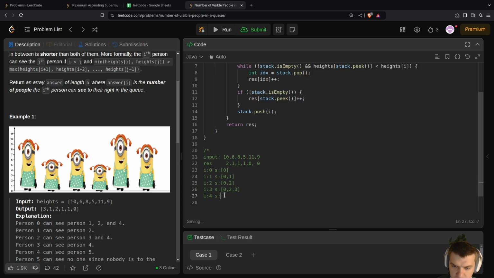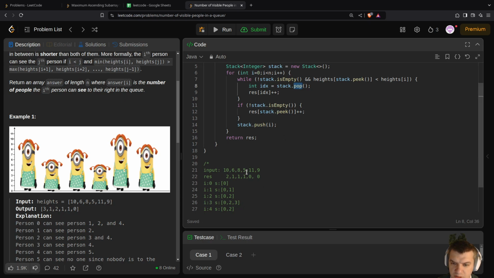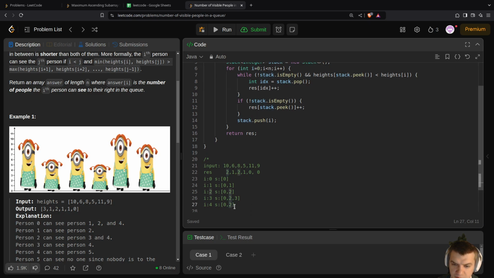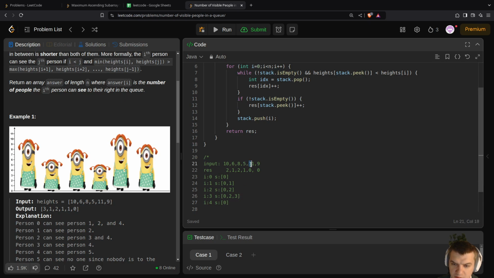Then I check again if 11 is greater than 8, yes, then I update the 8, and I pop it, and then again I check if 11 is greater than 10, yes, I update it and I pop it, and then the stack is empty, I don't need to update it, and then I push the 11 index to the stack, so it's gonna be 4.